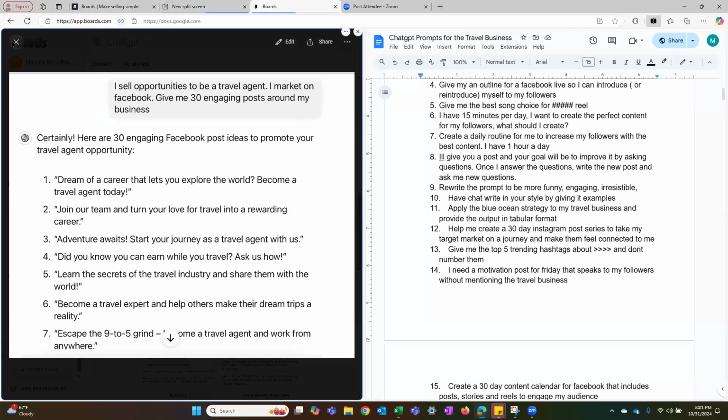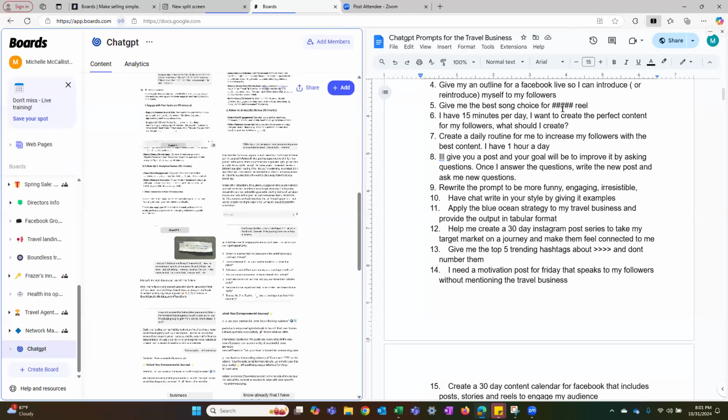Just make sure. So let me go through some of these over here. The one thing with the free ChatGPT is that it has a limit on how much you can use it in a day. So that's why I don't have examples for everything, because it runs out. And I've never had a problem because I use it a lot and I get whatever I need out of it. But when I've tried to do this with a training before, I ran out of space and it'll tell you, oh, you have to wait 2 hours.